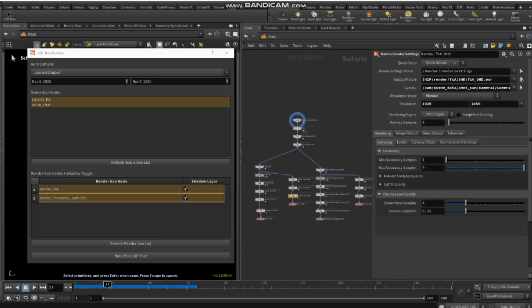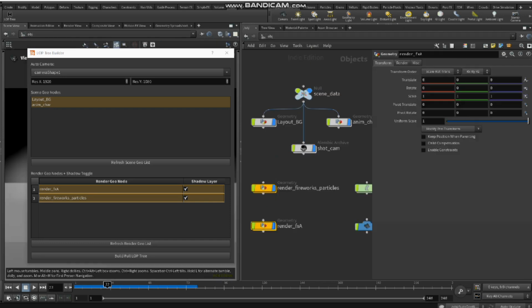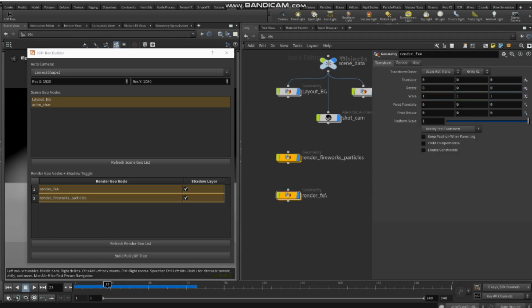And sometimes it may happen that you created a new render geometry, so then we will see that the tool reads that also automatically.